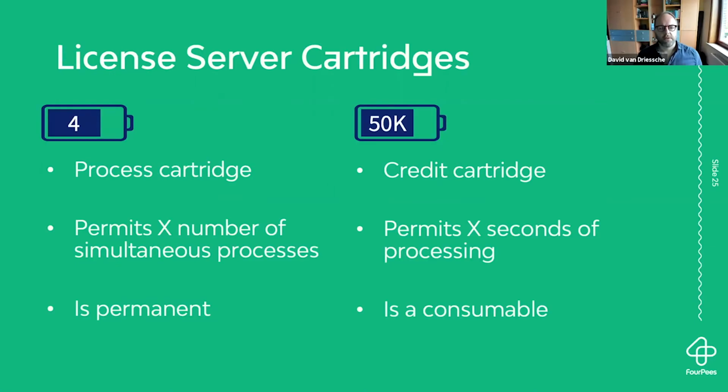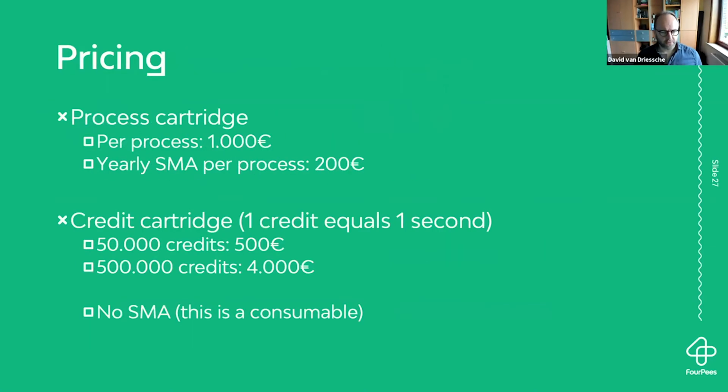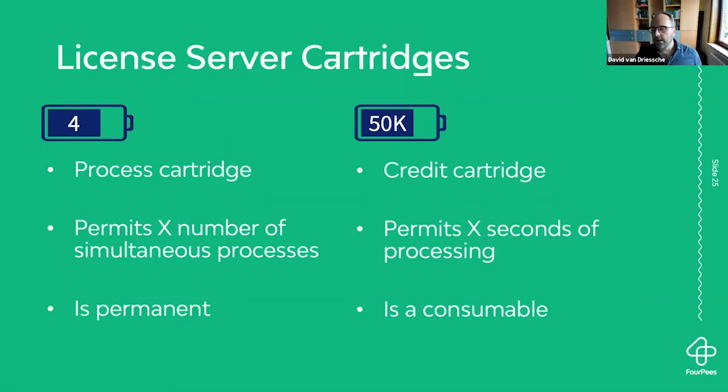No. I wasn't sure whether I had a slide for that, but I don't think so. But you can combine them, of course. First of all, the license server is not linked specifically to pdfToolbox. You can install a license server and it can license pdfToolbox, but also pdfAPilot and pdfChip as well. So that's one thing. The second thing is that you can install and use these cartridges at the same time, and very often that is the best way of doing it.